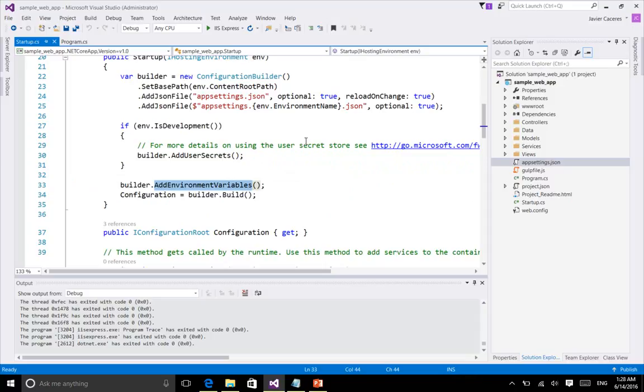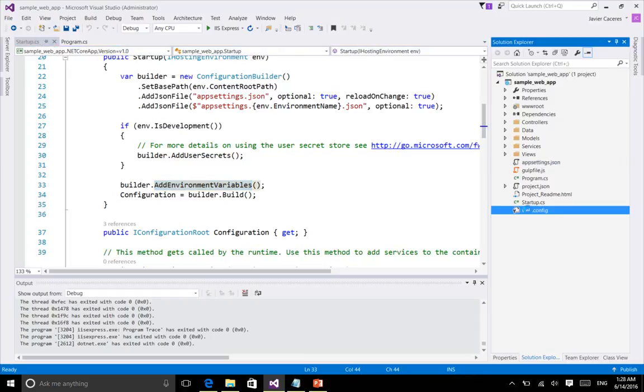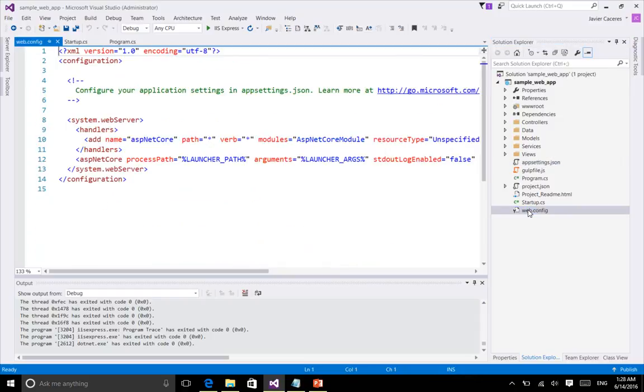The idea of this is not storing user secrets like tokens and API keys in the web config. Also, it's important to notice that in this version of ASP.NET, the web config is not used to store anything related with name and value pairs. So that's everything.